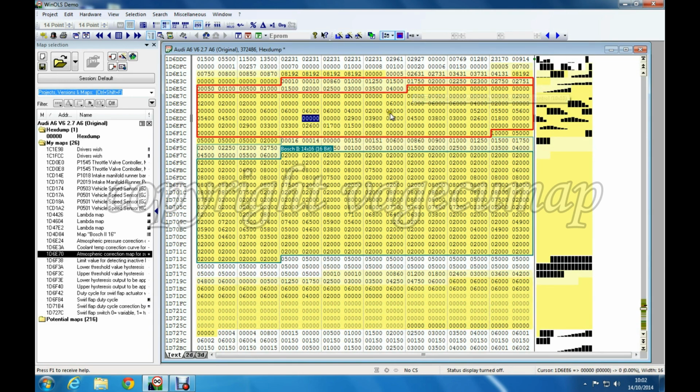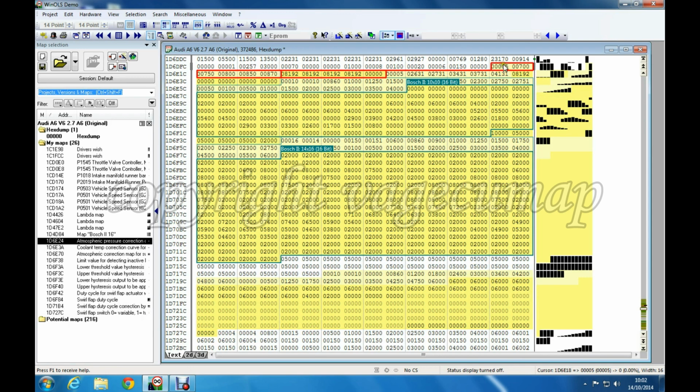If we look just before this first correction map, you can see a very small map. It's got 5 values in it: probably 700, 750, 800, 850, 870. So they are probably millibar values for pressure.